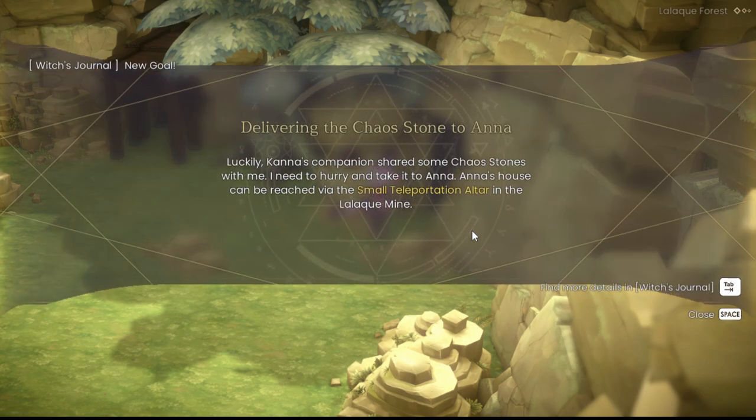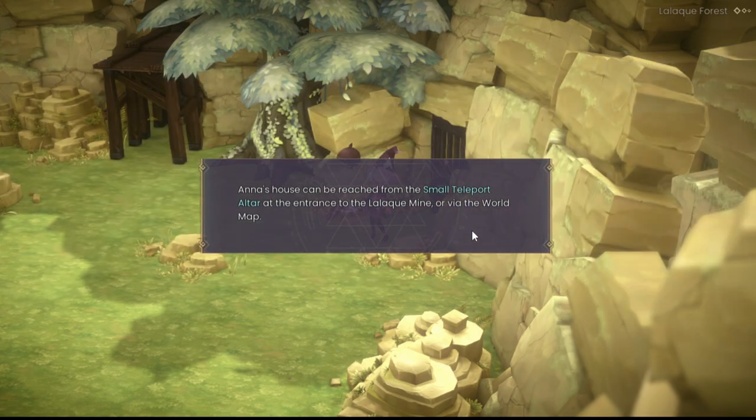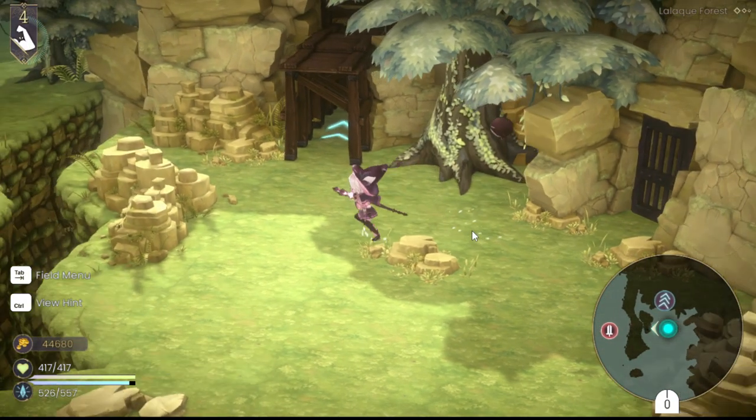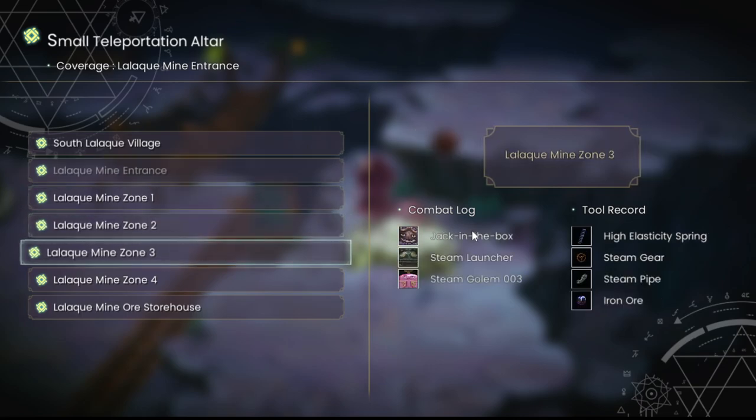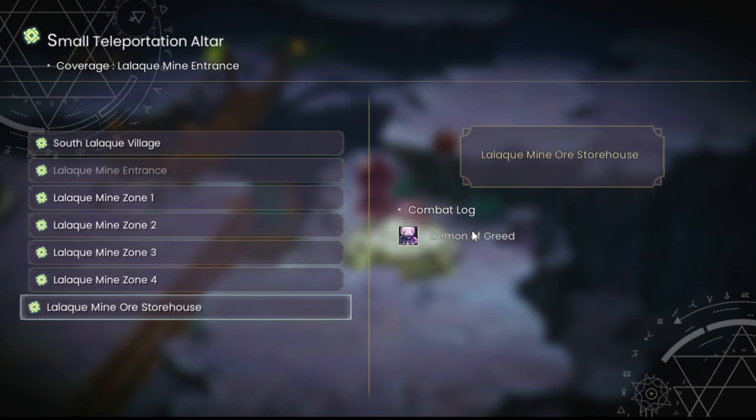Luckily, Kanna's companion shares some cow stones with me. I need to hurry and take it to Anna. Anna's house can be reached via the small teepee altar in the Lalash mine, or via the world map. But for now, I need the treasures. Give me treasure. Lalash mine or storehouse.